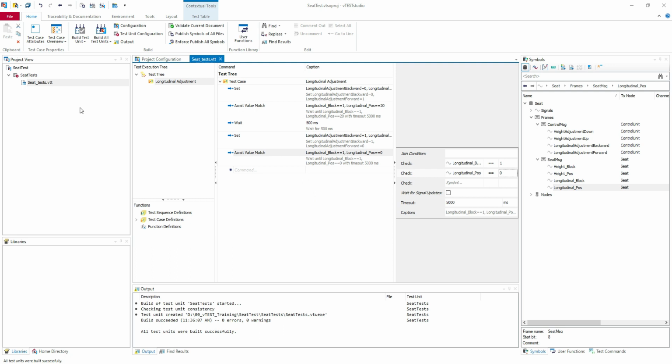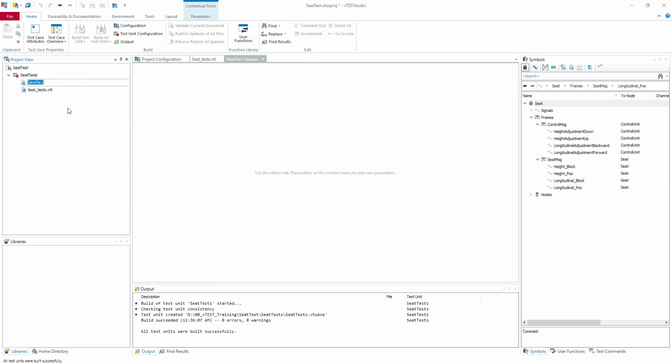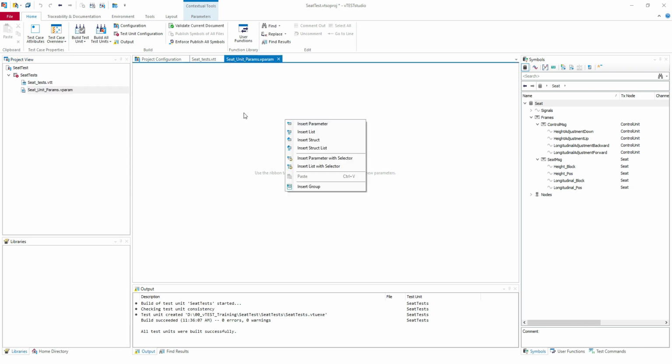I'm going to create a parameter file here in the seat tests. I will add a parameter file, so here you can define your parameters. Seat unit params, let's say. Here, if you right click, you can see that you have insert a parameter, insert a list, struct, insert a parameter with selector, insert group.